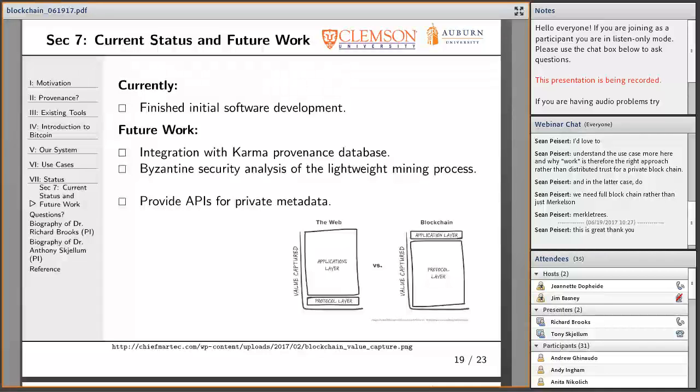Part of it is that with the distributed process, the rate that things are being produced, and the system keeping the longest chain, that will tend to favor the better data. But again, that seems to be accepted, but not really a good rigorous explanation as to why that works. So that's what we're working on at the moment. I don't think that we've made public the current development version, but after we've done some more testing, this will all be made available as public source software that people can use.